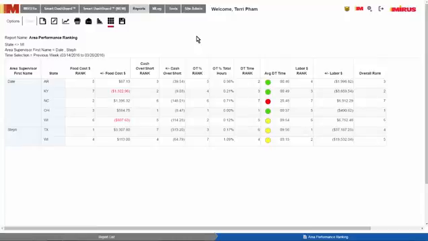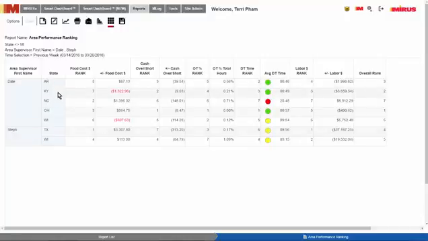Today, I'm going to show you how to use Mirus to evaluate the performance of your area supervisors. As a background, we're going to imagine that I'm a zone director and I have 2 area supervisors that report to me. This is a ranking report looking at the different metrics that I want to evaluate my 2 area supervisors on. I have Dale and Steph as my area supervisors.